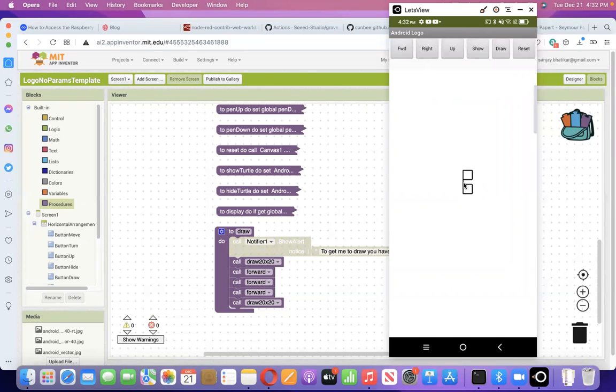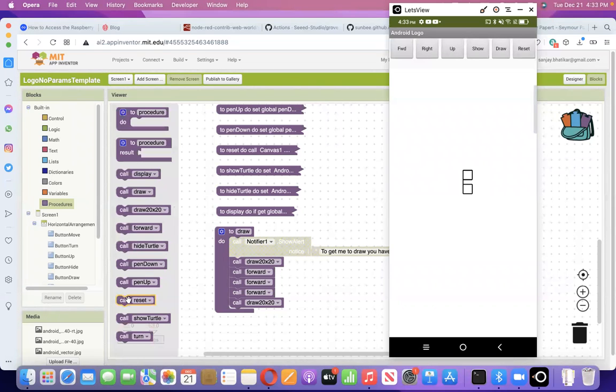So what we want to do here, let's think about it, is once the first square is complete, we want to lift the pen. We want pen up, then it moves forward, then pen down, and then it draws the second square. So we'll keep modifying code, keep building on what we have already coded.